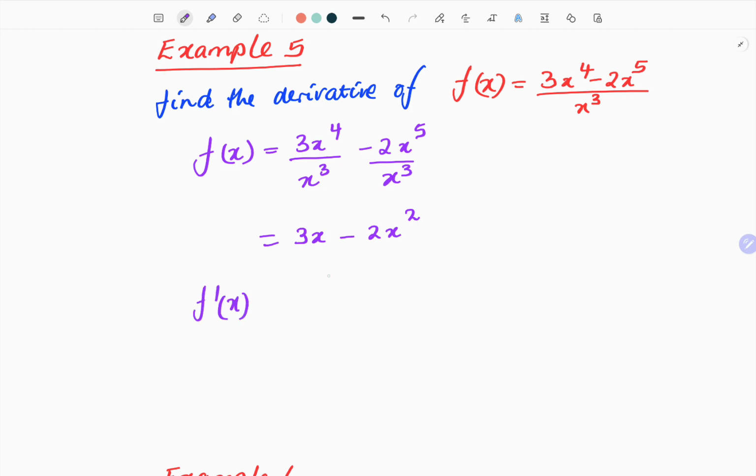First derivative of x will be equal to, again, here there's a power 1. So you bring down the power 1 multiplies by 3. That becomes 3x to the power 0. So remember, x to the power 0 is just a 1. So it's just 3. Minus, then you bring down the 2 there. Then it becomes 4x to the power 1. So that's your first derivative.